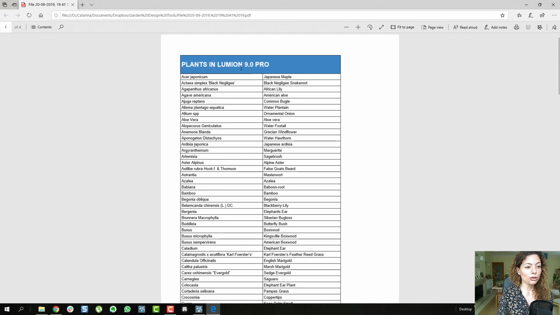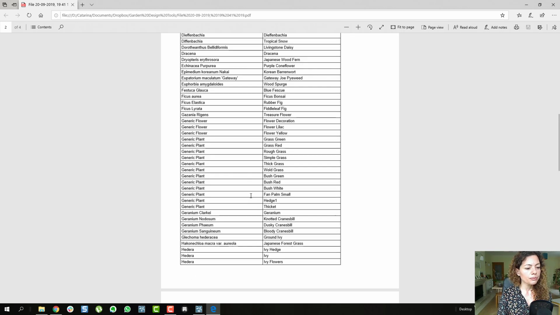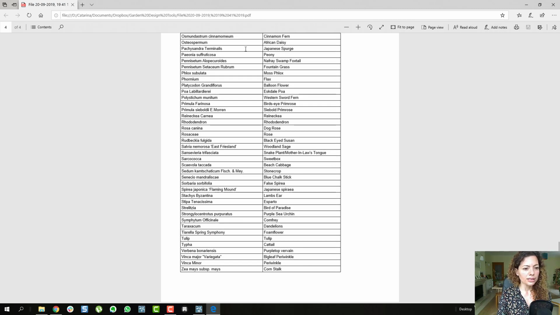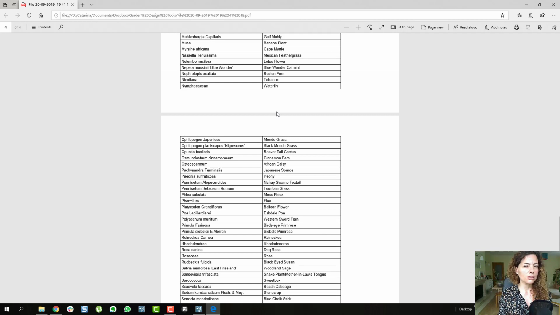So this is from Lumion 9, but it didn't change a lot for Lumion 10. It's the plants they have inside Lumion, because something that's a bit annoying to me is that they use common names, and sometimes they are common in the States, for example, and definitely not in Portugal, or even in other English speaking countries.